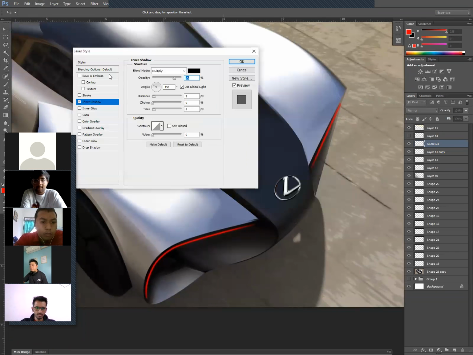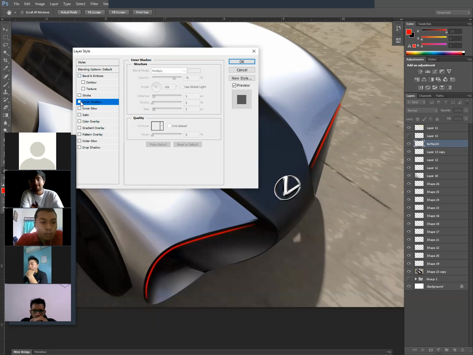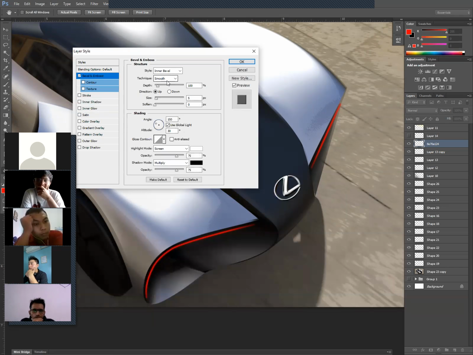This is the shadow. Inner, not inner. I think this one. Oh, I forgot. So inner and outer bezel. It's a little bit like 3D.